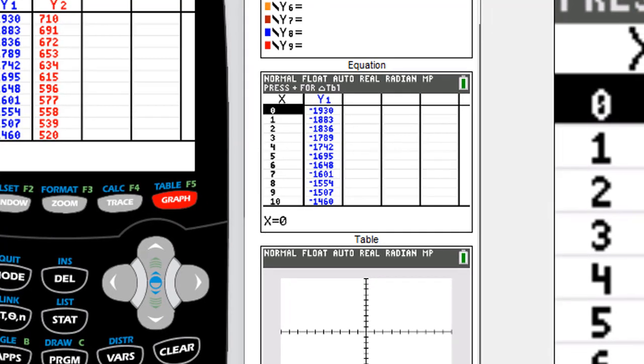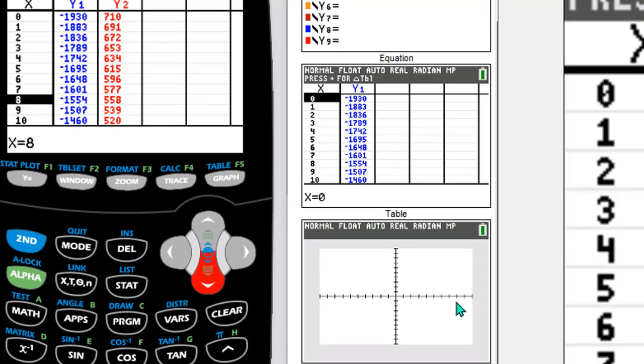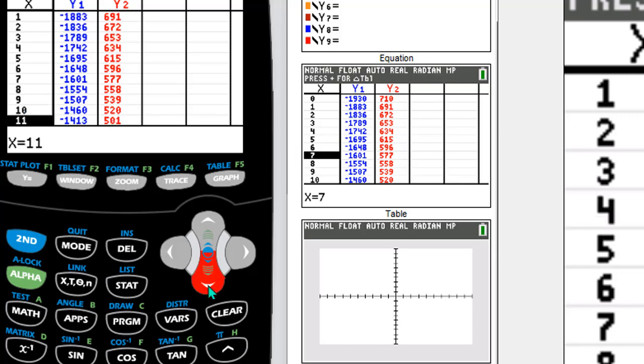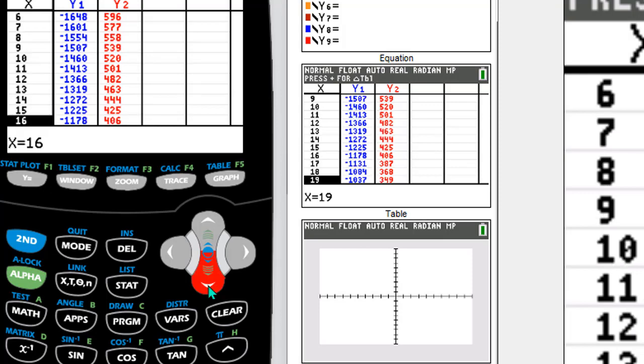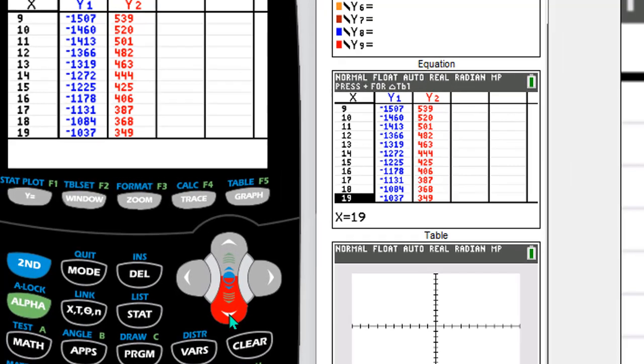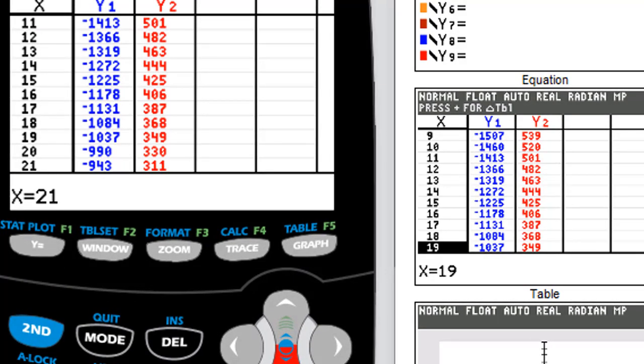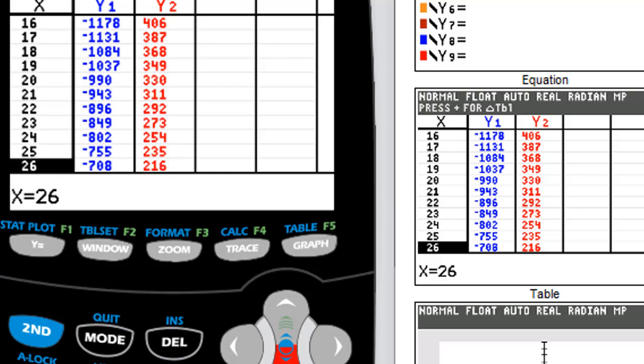And what we're trying to find is what value of x will make my y1 and y2 be equal. So right now, we're not even close, right? You see how we're at minus 1900, minus 1400, and we're trying to get down to a value where y1 is going to equal y2. And it looks like y2 is getting smaller as y1 is getting bigger. So at some point, they're going to meet. Let's see. It looks like we're getting closer and closer. Now, I could have set up my table to count by 5s to get down here quicker. But let's see. We're getting close. I want to see, when does y1 get positive?